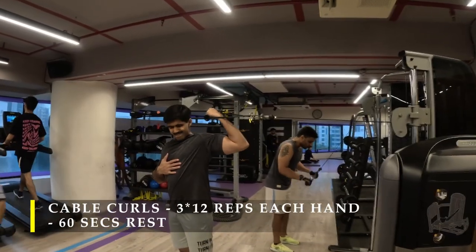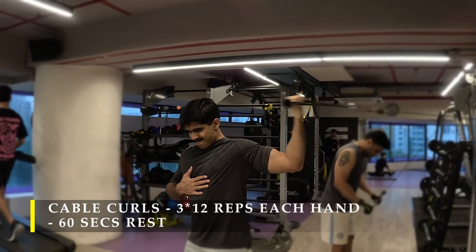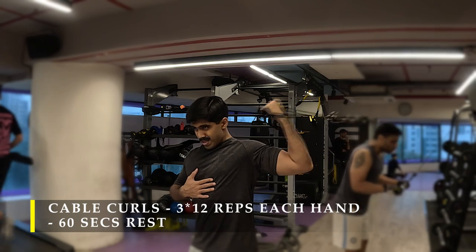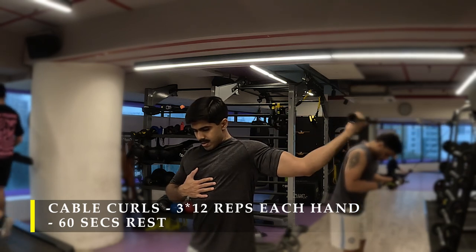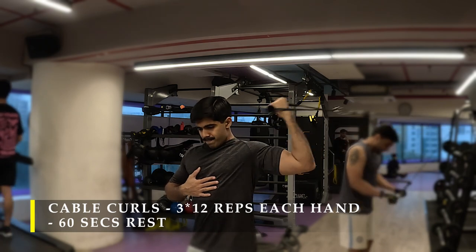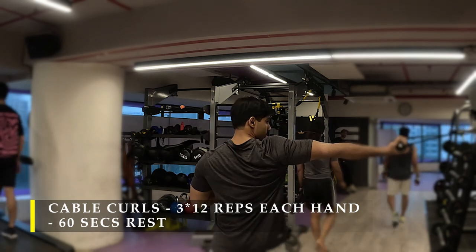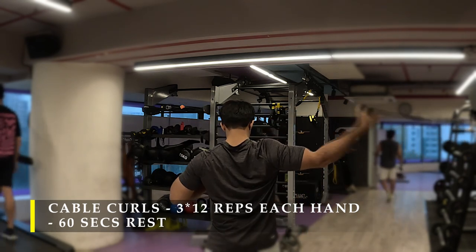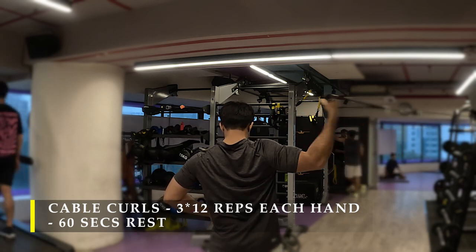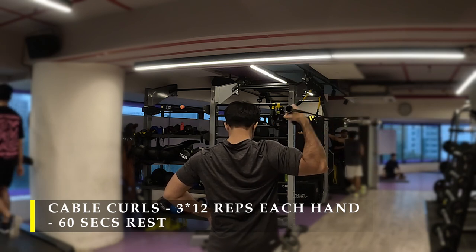So for my next exercise, I am going to do the cable curls. Now, this is a particular exercise I like because it gives me the maximum amount of activation in my long head. So how I position myself is I don't position myself absolutely straight. Remember when I was doing the preacher curls, how I used to move my chest away from my bicep to get that extra bit of stretch. Here you can see from behind how I move away from my bicep and then start curling to put my bicep at a stretch and then curl to get the maximum amount of contractions.